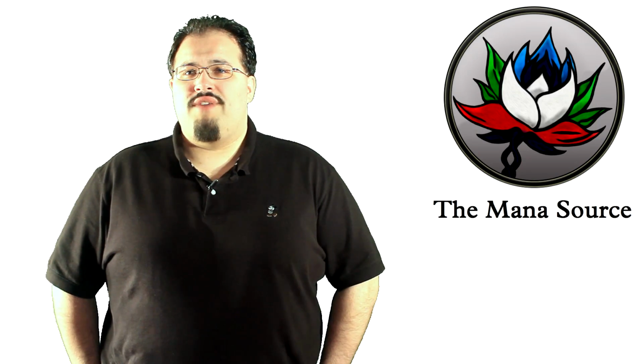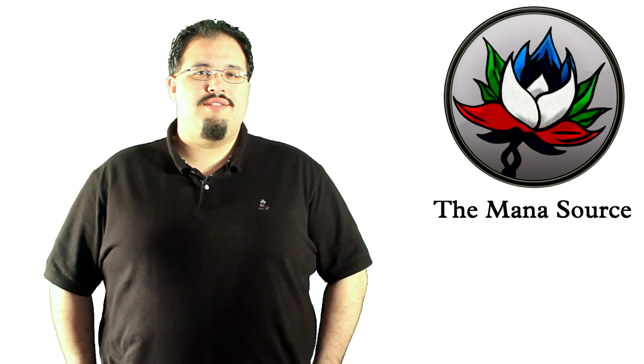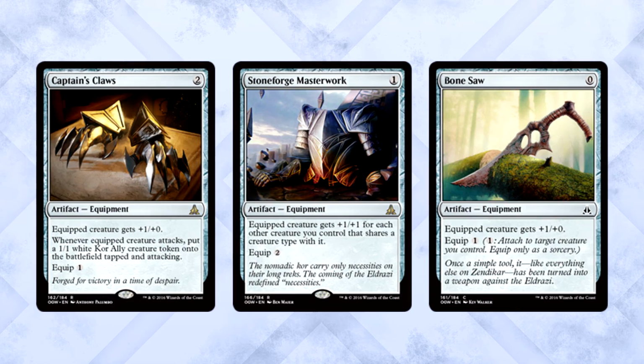That does it for the 25 creatures in the deck. That leaves us with 13 spells, most of which are equipment. This wouldn't be a very good equipment deck without equipment, you know. Anyways, the package is as follows. 4 Captain's Claws, 3 Stoneforge Masterwork, and yes, you see the screen correctly, Bonesaw, 2 of them.